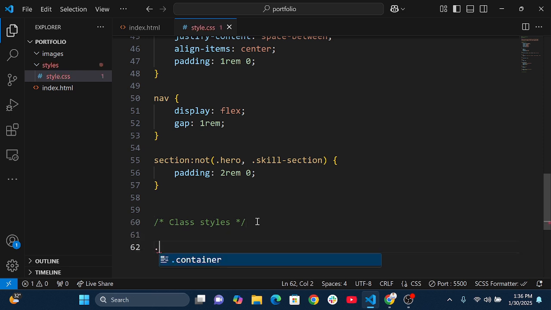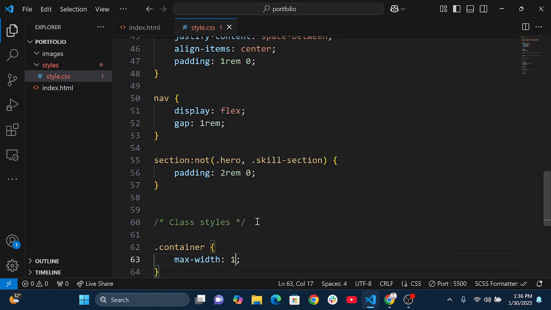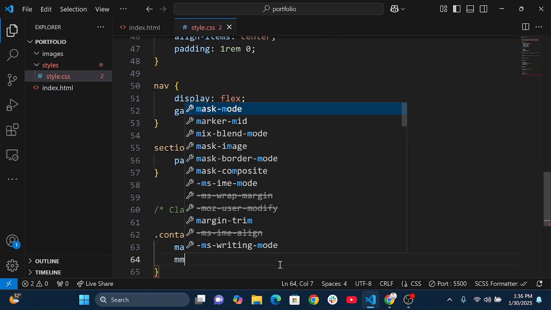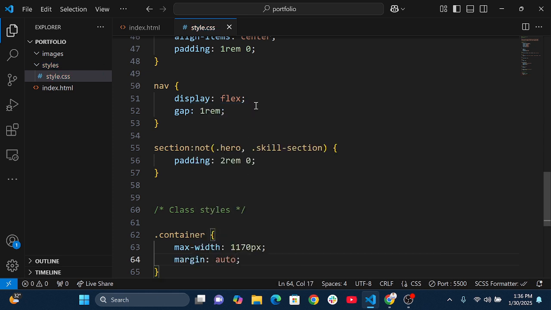And the first thing we want to do is to take the div with the class of container, and let's say max width. We want the max width to be 1170 pixels, and we want margin auto to position it in the middle, margin auto.